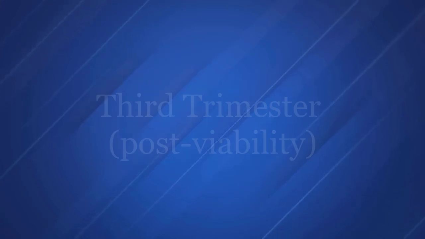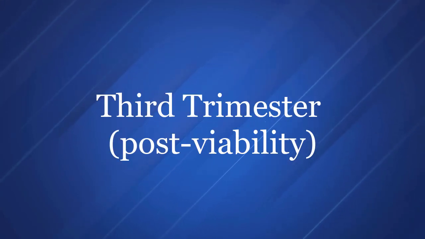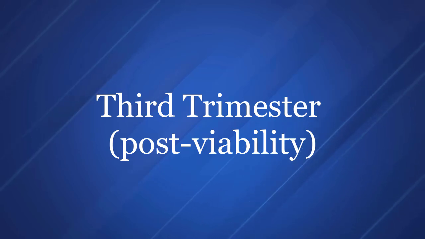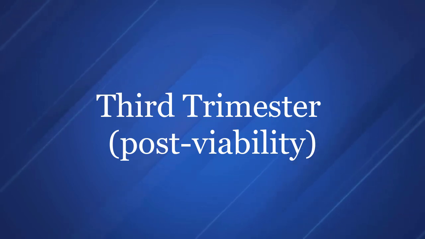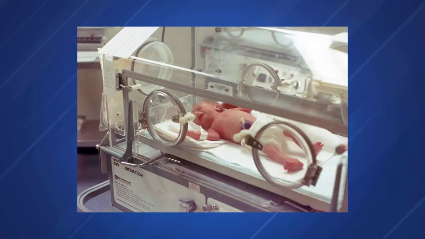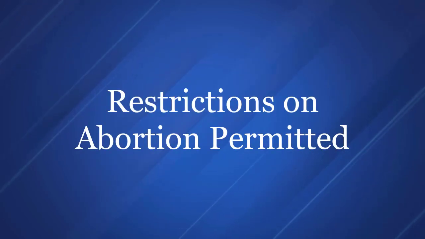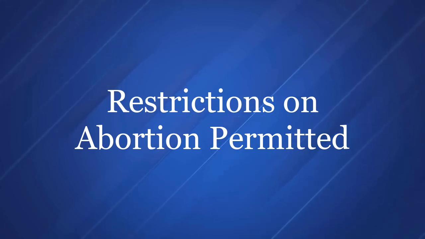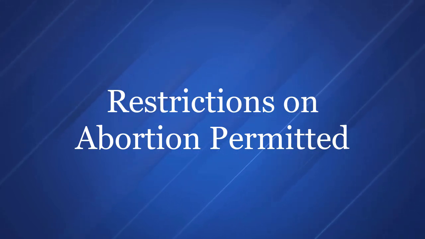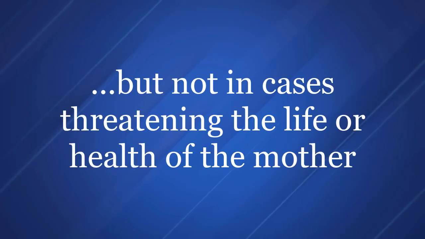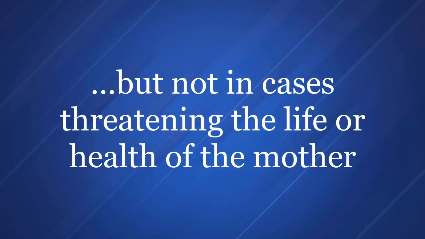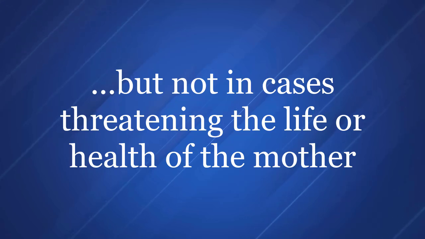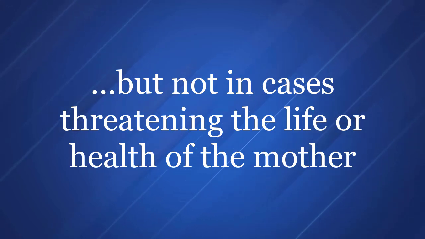Okay. And the third trimester, that's when the fetus might be viable, right? Yes, post-viability. That's the point where the fetus could potentially survive outside the womb. Viability meaning it could survive, maybe with medical help? Correct. At that stage, the court said the state's interest in potential life became compelling, so states could regulate or even ban abortions. But there was still an exception. Yes. Crucially, there always had to be an exception to protect the life or health of the mother, even in the third trimester. It sounds like a very structured attempt to balance complex issues.